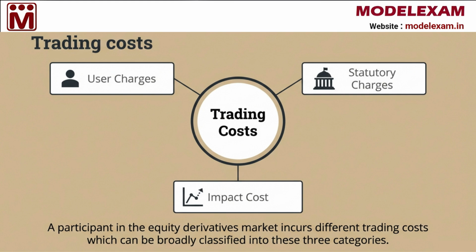In this video, we will explore the different trading costs that you will encounter when participating in the equity derivatives market. When you trade, your expenses are generally divided into three main categories, which are user charges, statutory charges, and impact costs. Understanding these is very important because they directly affect your final profit or loss.